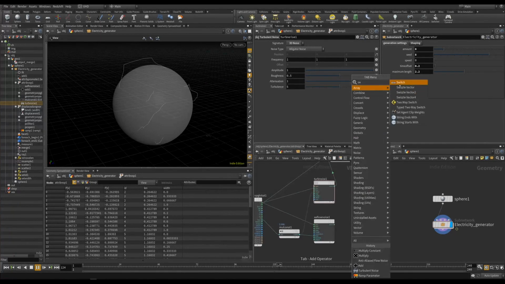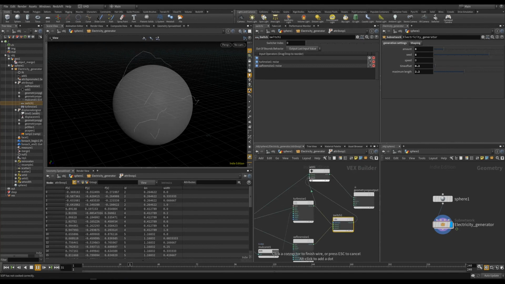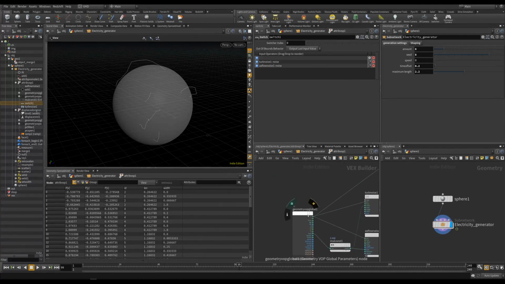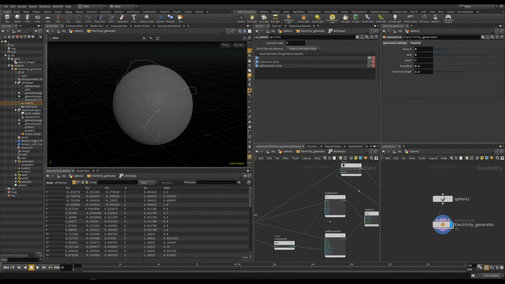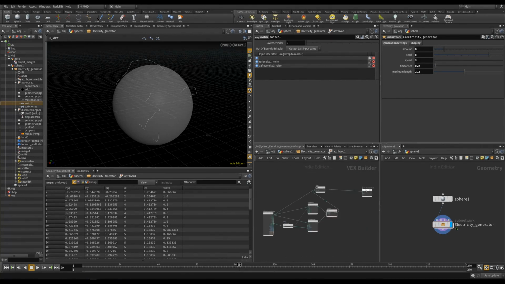You can even create a switch, and that way you could switch between flow noise and that one. So maybe that will be nice to add in there. So let's just keep it in there, so we have a little bit more control, I guess.